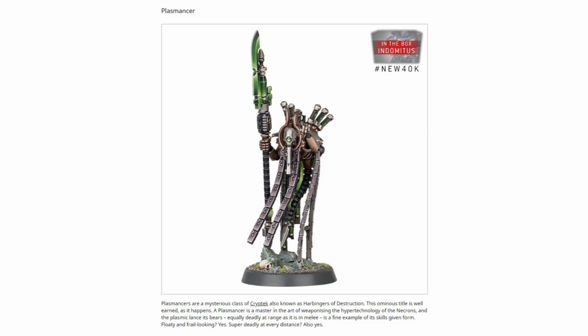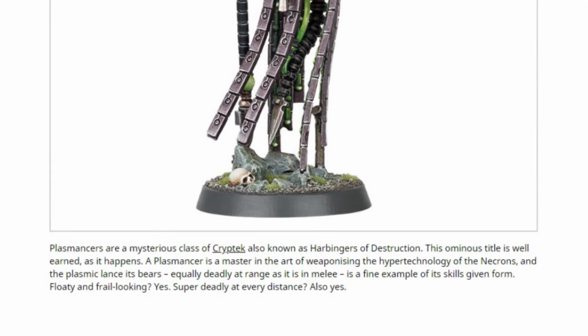So next is the Plasmancer, and Plasmancers are a mysterious class of Cryptek, also known as Harbingers of Destruction. Now that's interesting because when we had the Royal Court where you could take Crypteks with different abilities, the Harbinger of Destruction was one of those abilities, so maybe we're getting that sort of Royal Court thing back. This anonymous title is well earned as it happens. A Plasmancer is a master in the art of weaponizing the hyper-technology of the Necrons and the plasmic lance it bears, equally deadly at range as it is in melee, is a fine example of its skills given form.